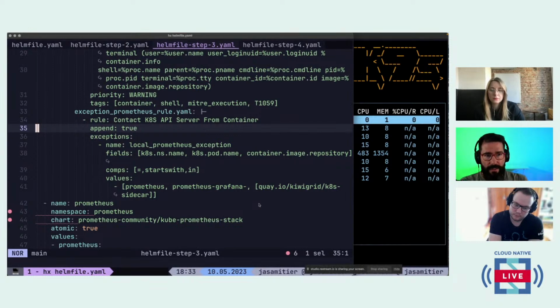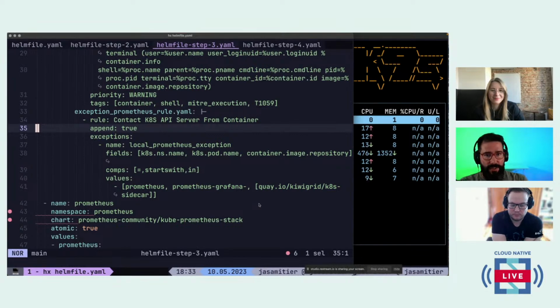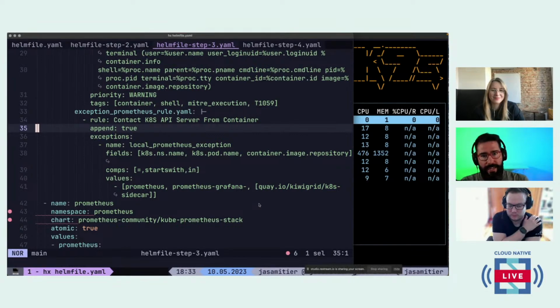So the moment this event happens with those specific conditions, it's going to ignore the rule. It's not going to trigger it. So with this relatively small content, we are adding extra functionality to our rule, either exceptions or extending the functionality.